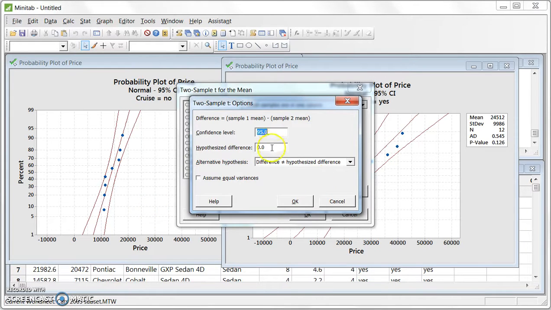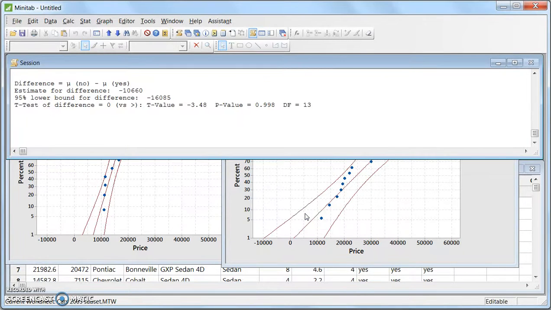So our hypothesized difference is 0. The alternative hypothesis is that cars with cruise control cost more. So we'll choose difference greater than hypothesized difference. We're not doing a confidence interval here, so you can leave the confidence interval at 95. Leave the Assume Equal Variances box unchecked. Then click OK and OK again.